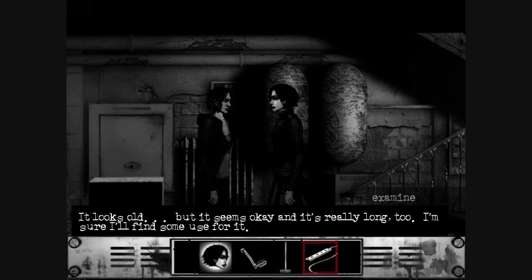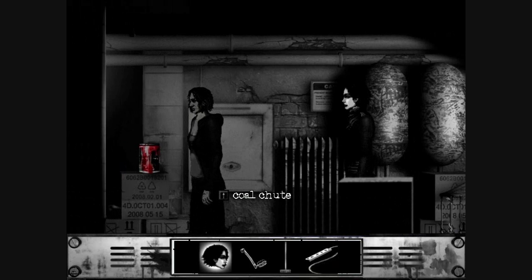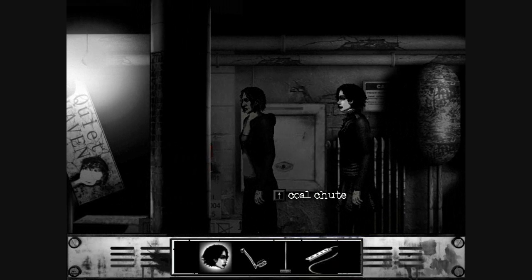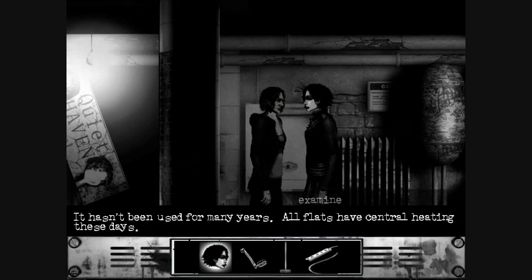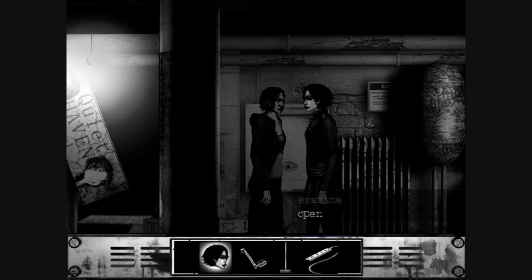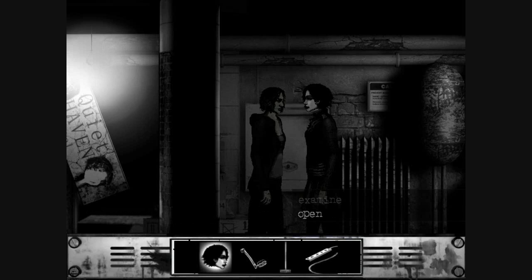Examine. This looks old, but it seems okay, and it's really long, too. I'm sure I'll find some use for it. I do remember we found that electrical outlet in the abandoned flat, so that might have something to do with that item. Coal chute. Hasn't been used for many years. All flats have central heating these days. It can't be opened by hand. I'll need a crank. And we actually do have one.